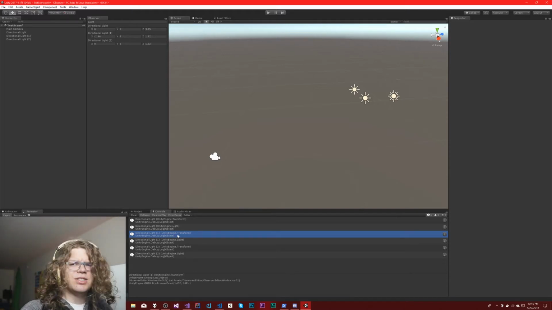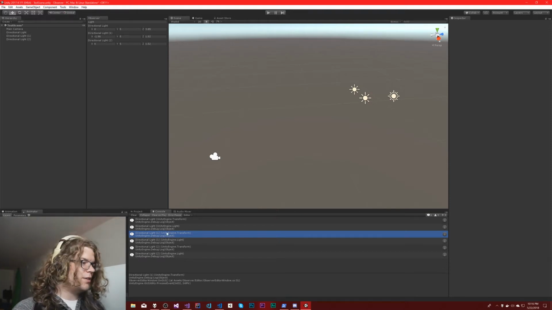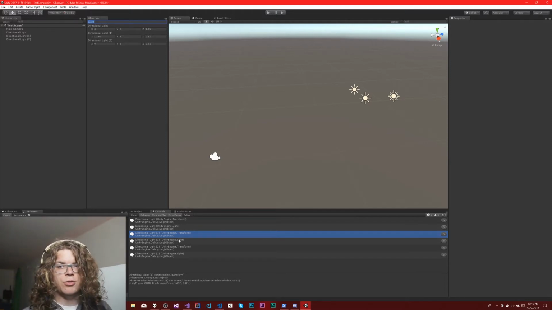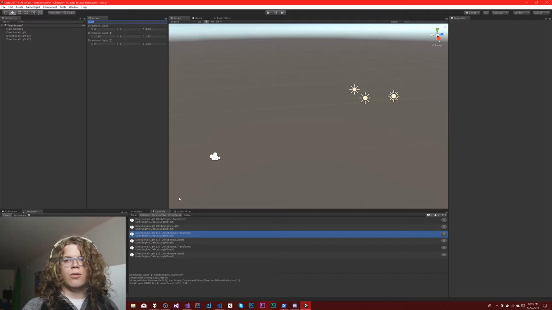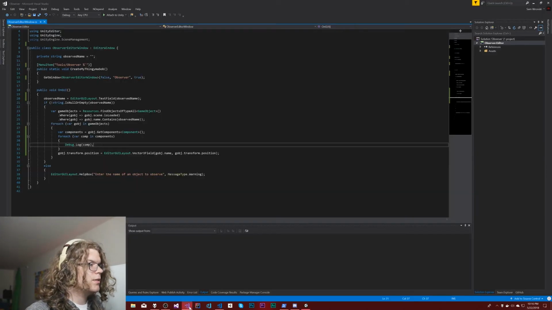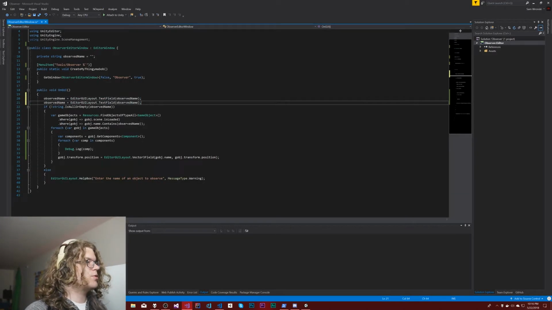I don't really want UnityEngine.Transform. That's the full path, so this is actually namespace and class. I just want to match on the class name. And so the idea here is instead of doing light, we're going to add another box below this that's going to be light, which is what you're searching for. And then I want the transform.position. And so the final component is going to be a field or property that you're going to find. And the first one, or this actually could be multiple, I think, but the first one is actually just going to be whatever you're drilling into. So in this case, it would be light, and then underneath it would be transform.position. Let's just set that all up so it makes more sense.